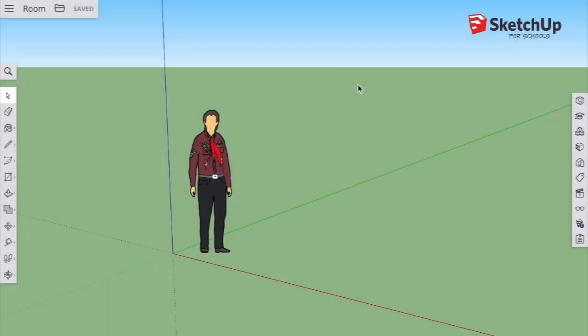Okay, so for our assignment this week, we're still not ready, I think, to jump right into the car. What I would like to do is have you guys get a little more experience drawing in SketchUp. So we're going to do that today. We're just going to do a room in your house. You can do your kitchen, your bedroom, living room. Just give me as much detail as you can manage.